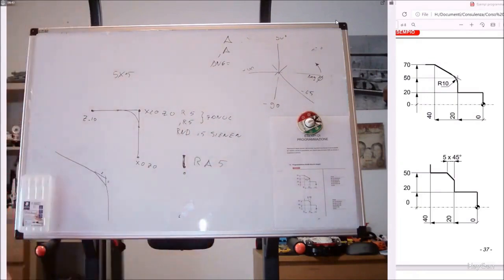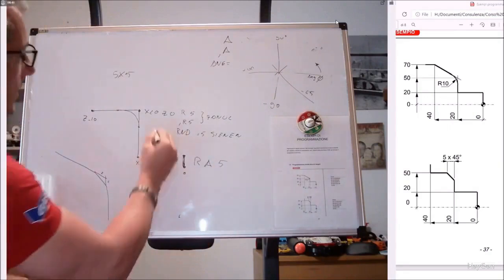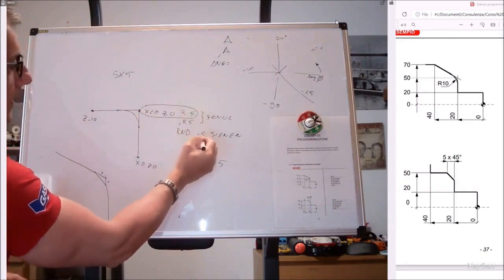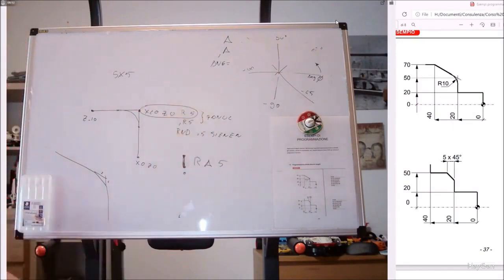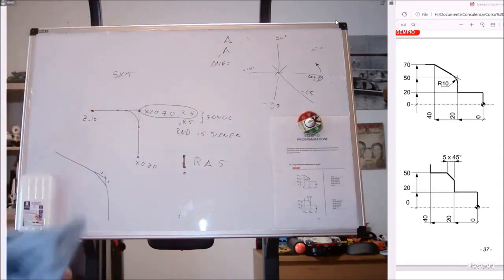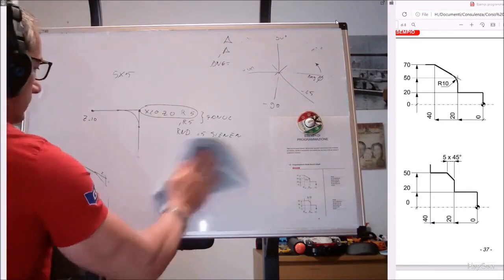So what you need to understand is this little formula. Coordinates followed by R and D. That is, the code that transforms the destination point, instead of a sharp edge, into a radius rather than into a corner. That's the concept. Is it not clear to you? No problem. We will now make some beautiful examples.